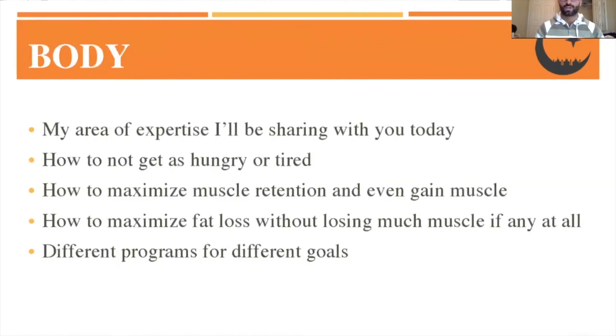Yes, it's Ramadan. You're going to get hungry. You're going to get tired. So this is kind of a bold claim, how to not get hungry or tired. Let's be honest, you're going to face some hunger and lethargy. However, we can minimize those things with your nutritional protocol and with your training protocol.